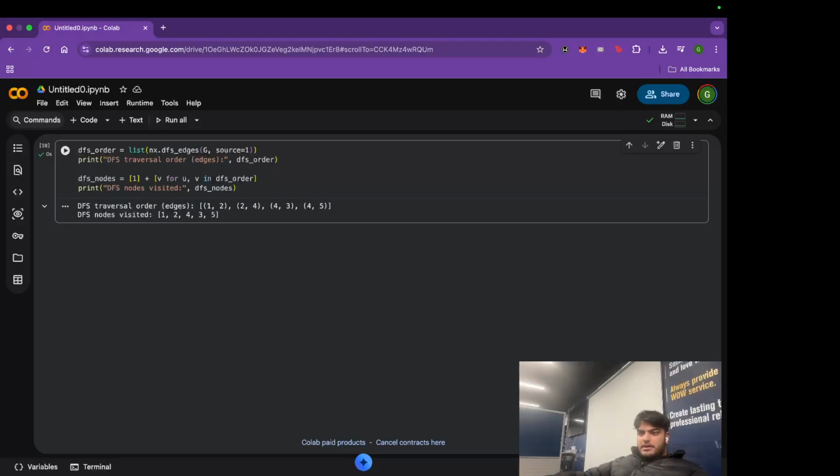So basically, one last thing I do want to show is that NetworkX can instantaneously give you useful information about your graph, such as the number of nodes, number of edges, the degree of each node, which is how many edges it has, and whether the graph is fully connected, meaning that you can reach every node from any starting point. And these are all things that we calculate by hand. Obviously, by pen and paper, you calculate it by hand. In NetworkX, it's just one line each. And for large graphs with thousands and thousands of nodes, this becomes incredibly valuable. So let me show you.